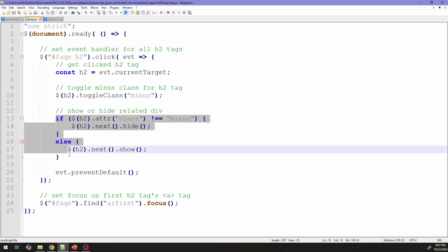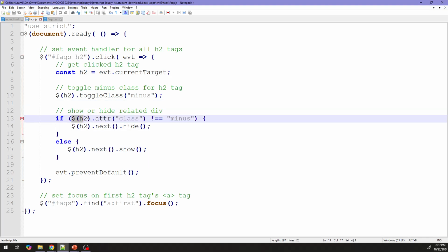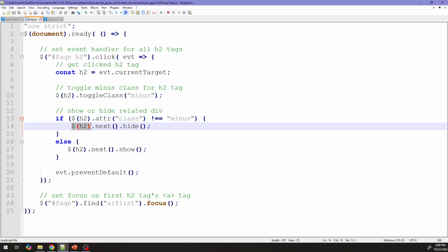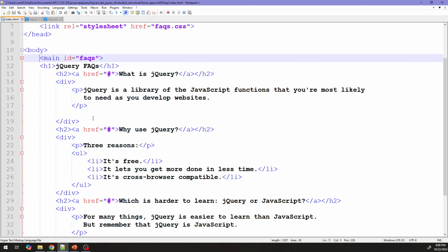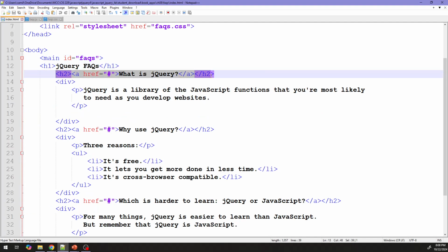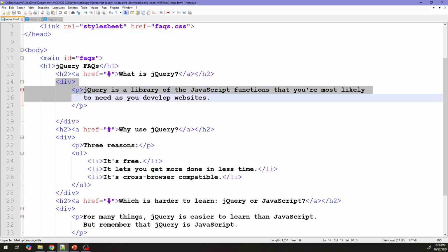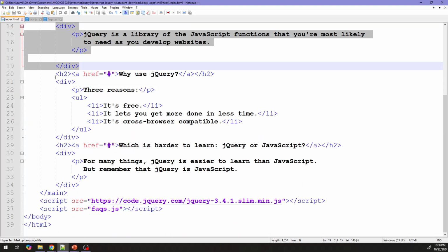So we have our if else here that checks if the class attribute is not minus, that means that it should not be expanded. Then we can take our H2 element, get the next sibling, which if we look, any H2 element we have, the next sibling would be the corresponding div element.